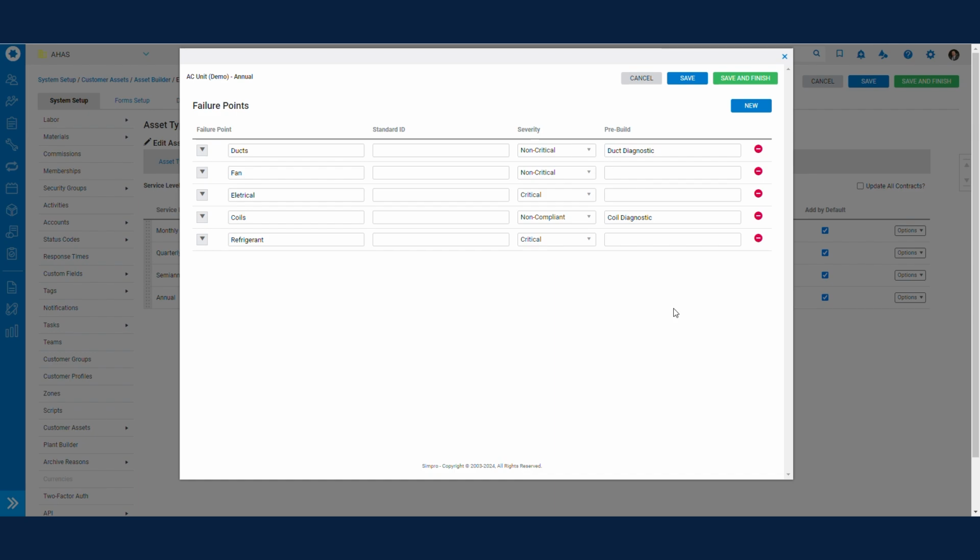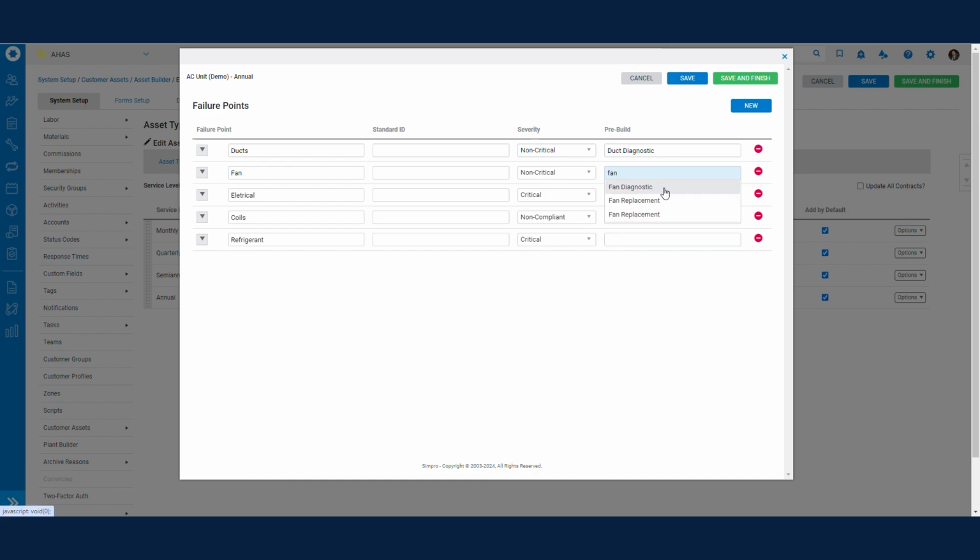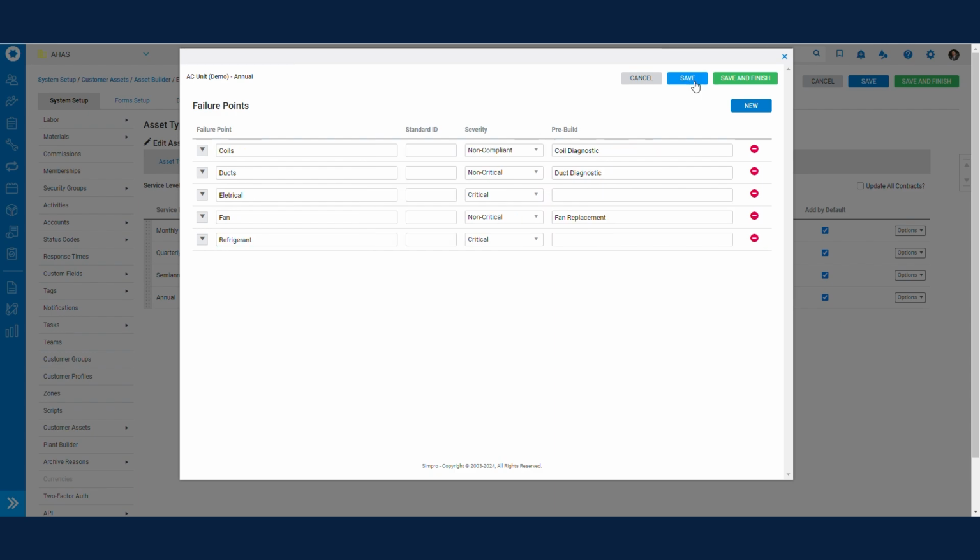So we can add in all of them. In these instances, I'm going to throw in one more in here under our fans. If I search, I can find my stuff. I'll put in simply a fan replacement so we understand the different options we have to put in here. Now, I'm going to hit save, as we should, so that our work does not go anywhere. But we'll notice we don't see any recommendations within this.